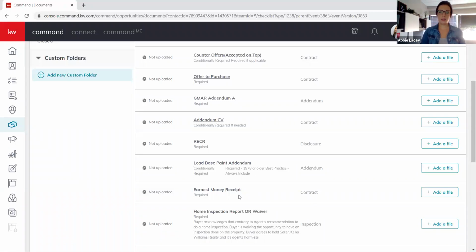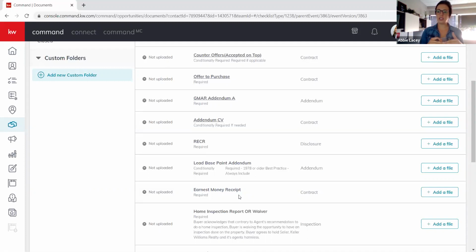So the best time, you can submit as you add one document. It's different from .loop, where you needed to have everything before you could submit. Cindy doesn't necessarily want you to submit one by one, because that will give her a lot of notifications. But the best time to upload as much as you can is once you get that home inspection report.